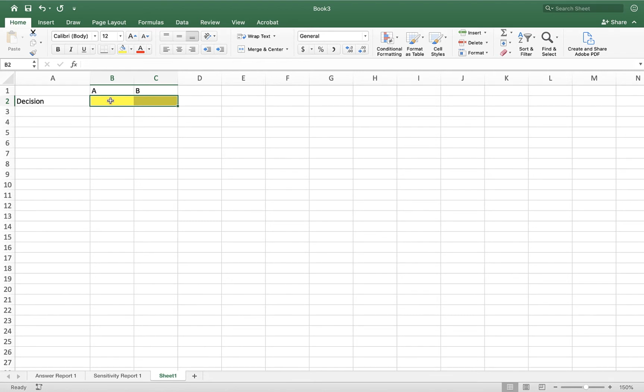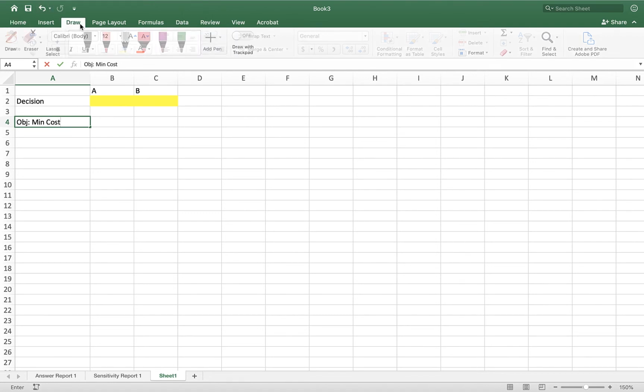So I want Excel to tell me how many gallons of product A and product B I should make. I want a decision on that so that I meet my objective. And my objective in this case is to minimize the cost. Now, we already know what the costs are. We said that the costs are going to be 2A plus 3B. So I can actually write it over here. It's just right over here. I'll draw it in.